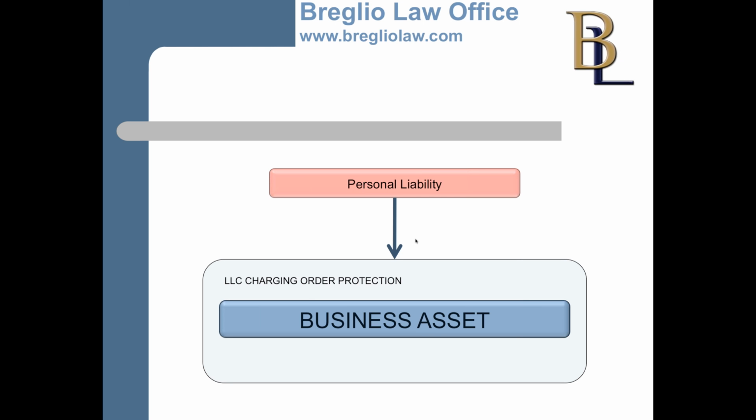And courts looked at this and said, okay, you have partner A and partner B. Partner A got into a car accident and killed somebody. And the family of that deceased person is suing partner A for $10 million. Partner A is a 50-50 owner in this business with partner B, and this business has $10 million in assets. So of course, the family wants to go after that $10 million in assets so that they can get paid on this judgment. And so the court looks at that and asks, should we force this business to liquidate its assets, sell everything off to pay partner A's debt, his damage?